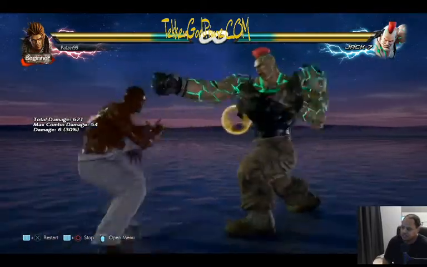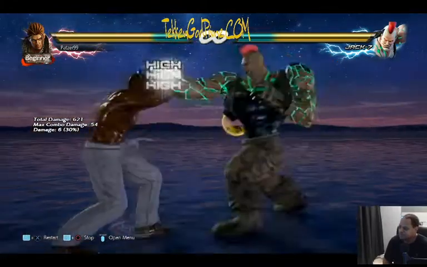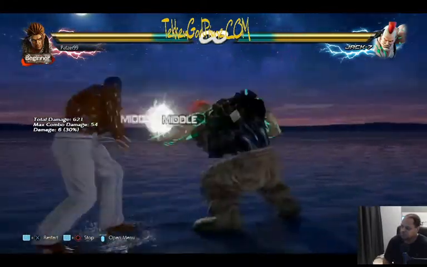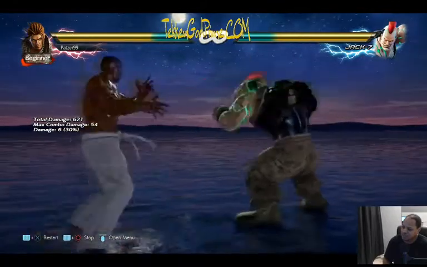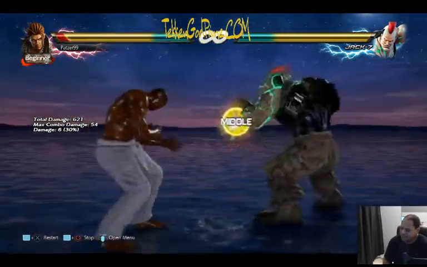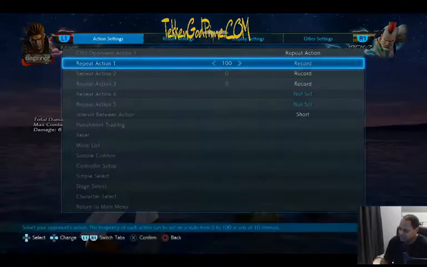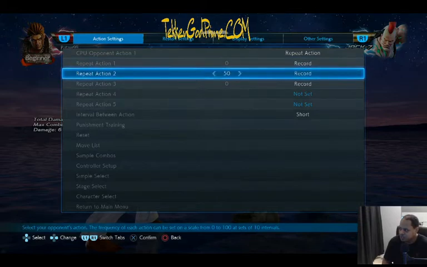See, I almost had it. See, like that one. And see, once you get away, like right there, then maybe I can turn it up and just come in. So yeah, that's a good way to work your back dash.